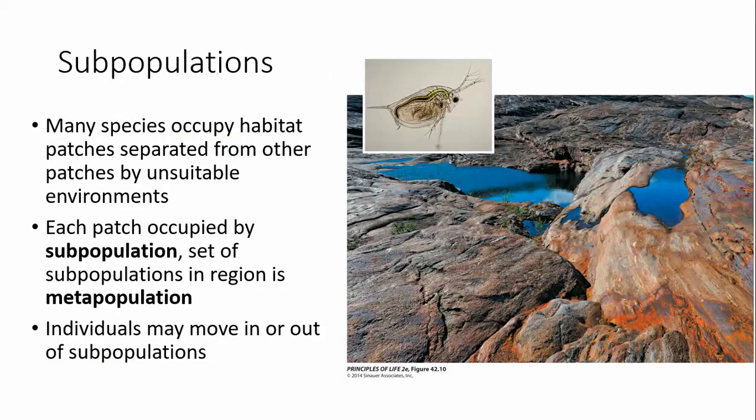So you can also have subpopulations, smaller groups of organisms that interact more directly within a larger group of populations. Basically, if there's a patchy environment, so for example, here we see, I believe, a water flea, or a Daphnia. And it can exist in all of these ponds. They may be interconnected by small streams. During the dry season, they may be isolated from each other, and so they form these subpopulations that can be genetically distinct, but are still capable of interbreeding with the larger population, and you can also have individuals migrate from one population to another.